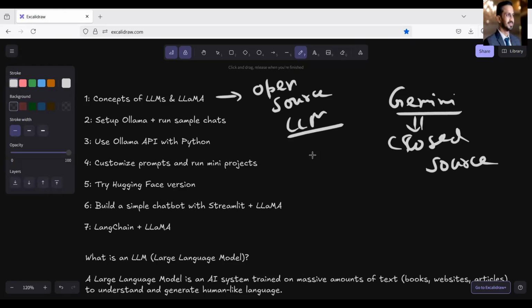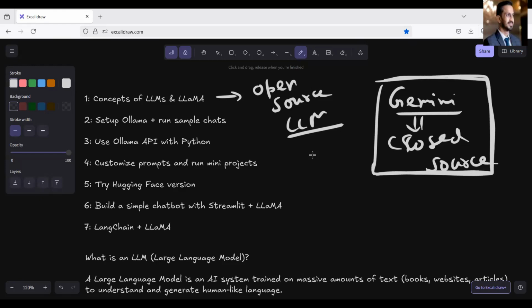For Gemini, you require internet connectivity because you are connecting with the Gemini LLM using the API, and this model is sitting on the Google server. But this LLM model can be installed into your system, retrained, and fine-tuned according to your own need. That's why it is called an open source LLM model.